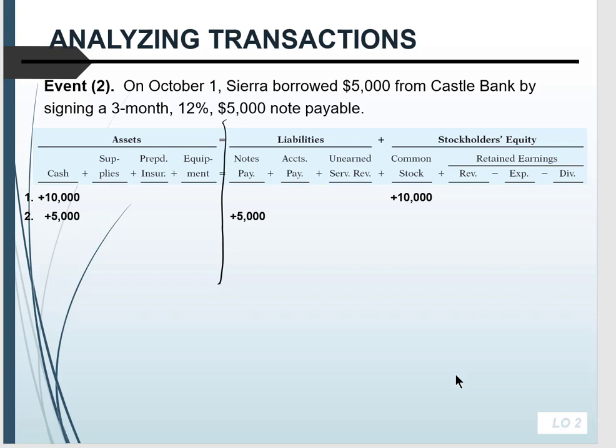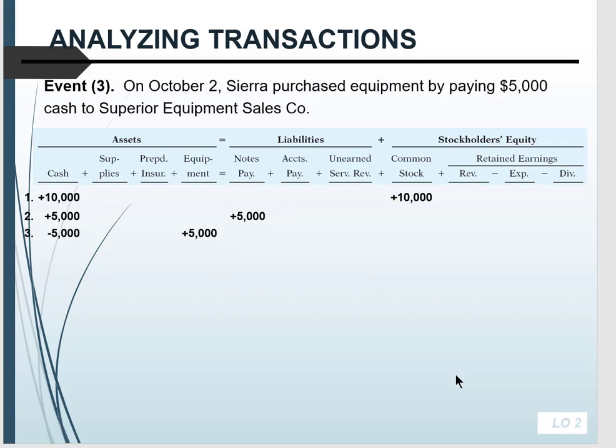So what's next? Again, keep in mind this equal sign. We borrowed $5,000 from a bank at 12%, and we have a $5,000 note payable. So what? We now have $5,000 more dollars in cash, and $5,000 is represented by this liability. Notice what? The same signs. If they're on opposite sides of the equal sign, they'll be the same signs. That makes it equal, right? You look at this. What's the balance here? 15,000. What's the balance here? 15,000. So we're balancing this statement every single time we make a transaction.